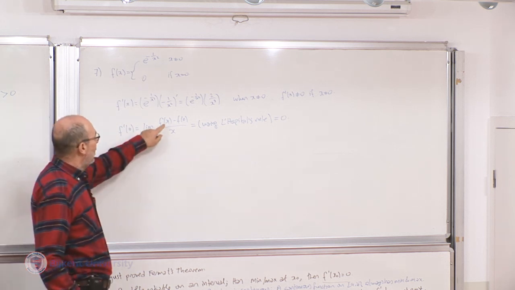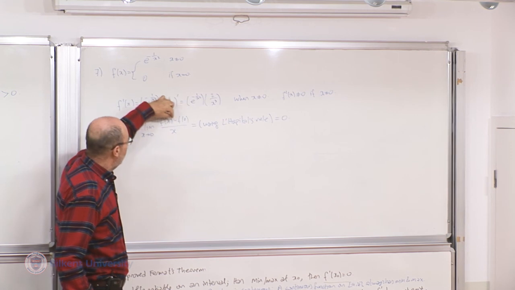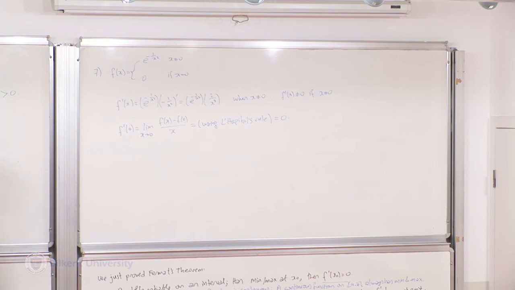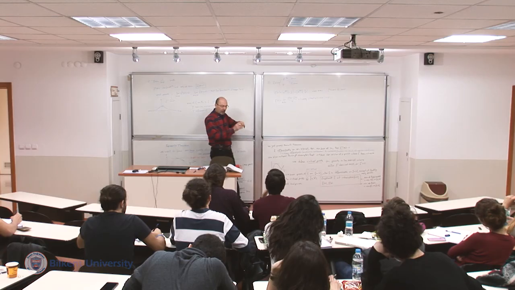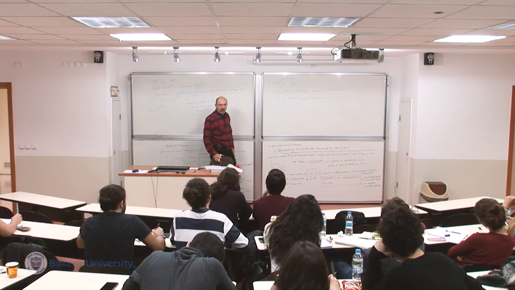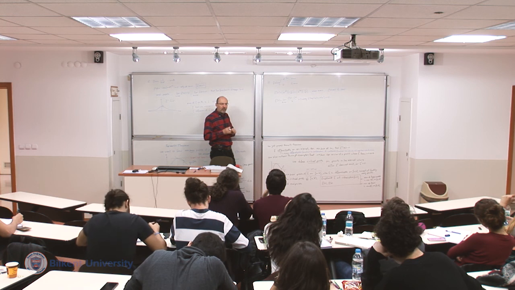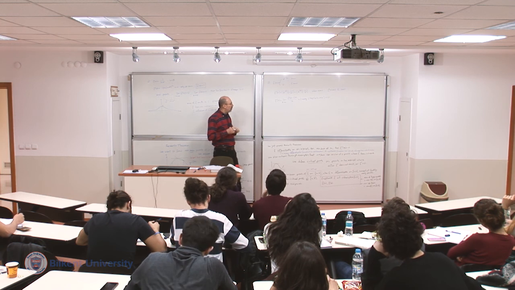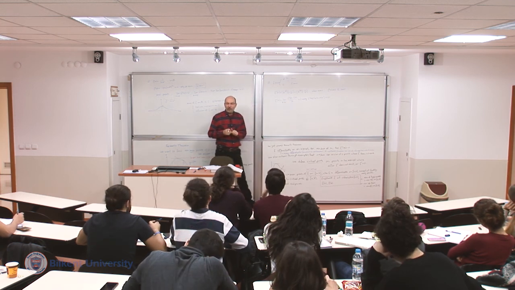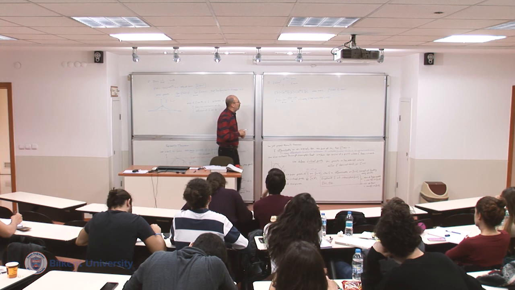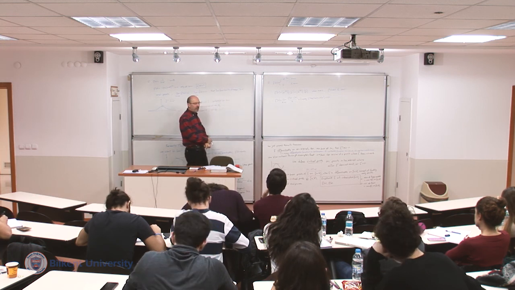Because you see here, f of 0 is 0, so you don't have this. F of x is this. I'm dividing this by x. Okay, so as x goes to 0, both of them go to 0. So the whole thing is undefined. So you have 0 over 0. Okay, so with the methods we did so far, there is no way to remove this indeterminacy. Since this is a simple indeterminacy, you only have x in the denominator. You apply L'Hopital, and L'Hopital tells you that this thing is going to be 0.